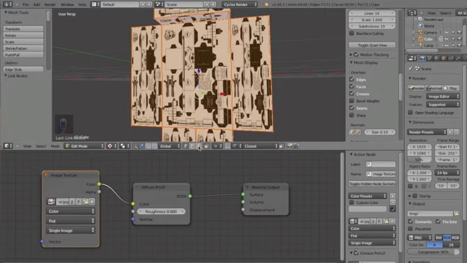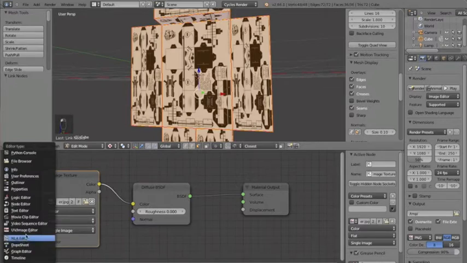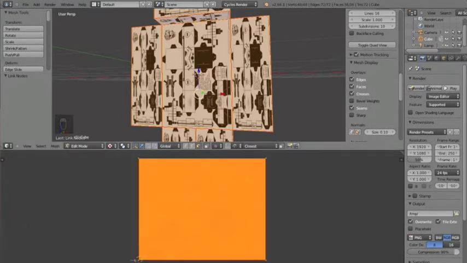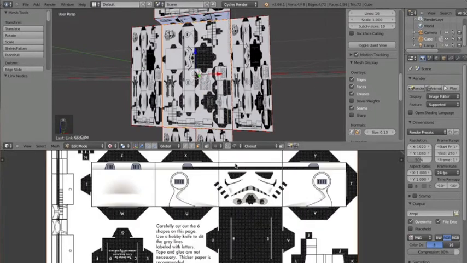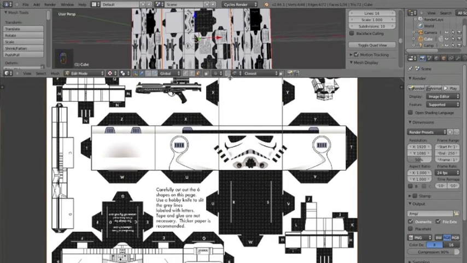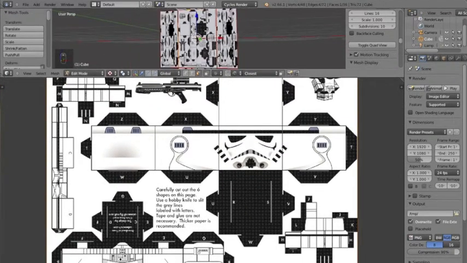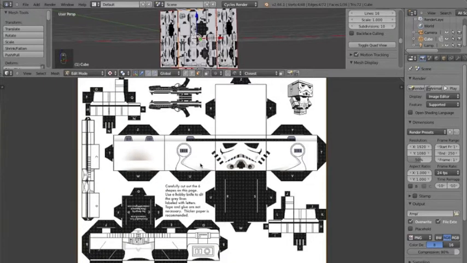So go down here, turn on faces, go back to UV image editor, and right click on the stomach. Now we bring this up so that we can still see our stomach, but so that we can also see our texture pretty well.